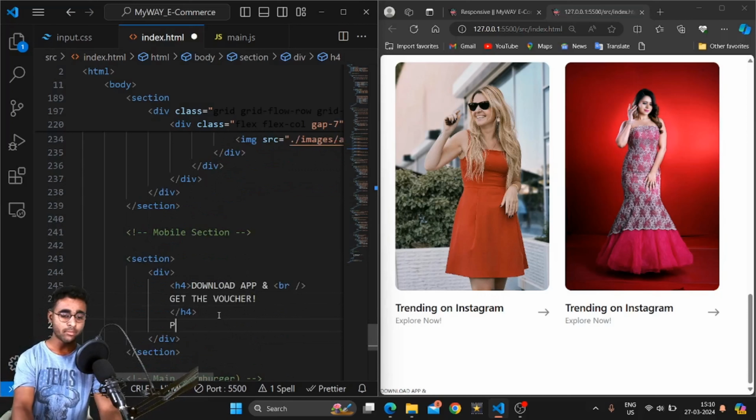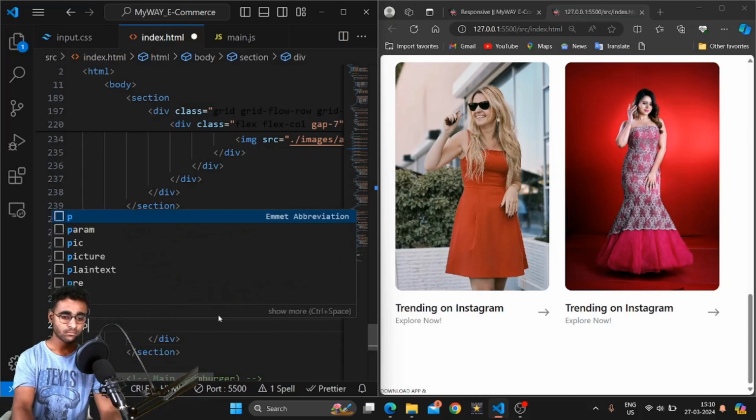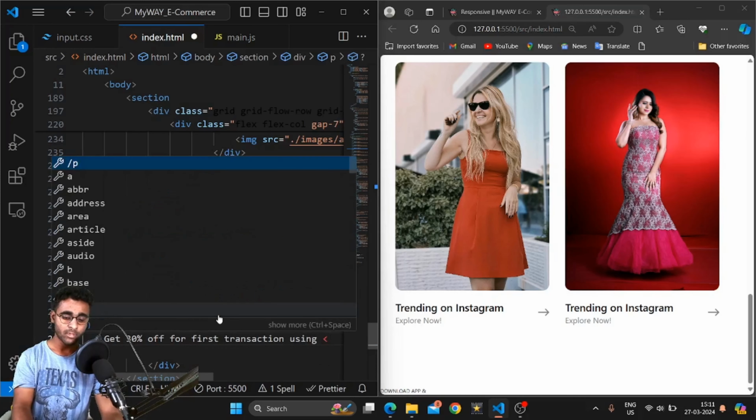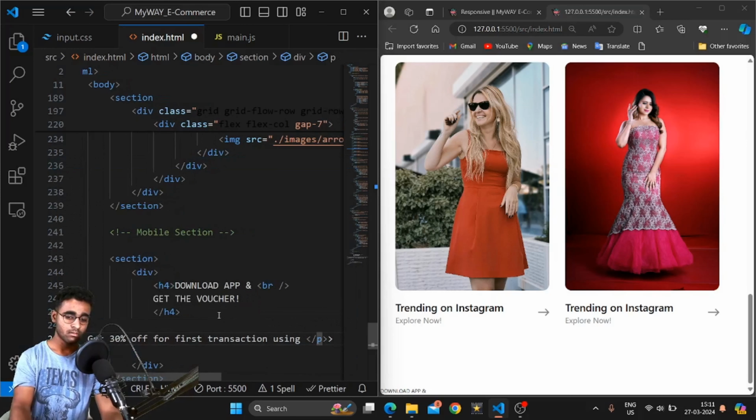Then after this, I will implement one p tag. Inside that p tag, again I will write get 30% off for first transaction using, let me apply the br tag again, br tag.